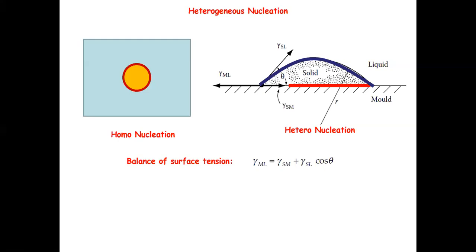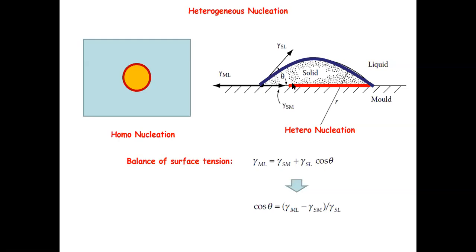Okay, and then this allows us to write down a very useful quantity, which is this theta, right? Because what is theta? Theta is basically an important parameter to determine the geometry of this solid. We assume in our analysis that this particular embryo, or cap, is a part of a sphere that you cut through. Basically, if you have a sphere, you just cut through it and keep a very small spherical cap. And that is what we have for the shape of this embryo. I think in the next slide I'll show you the geometrical model for this.